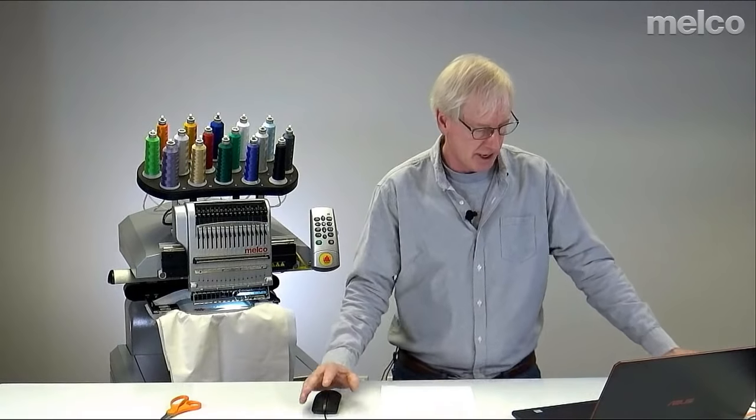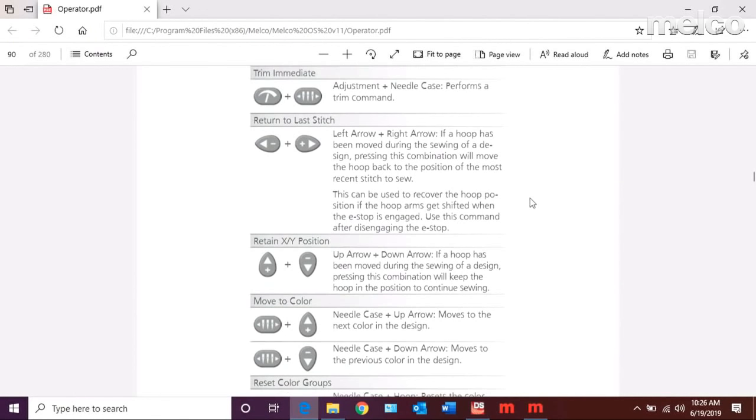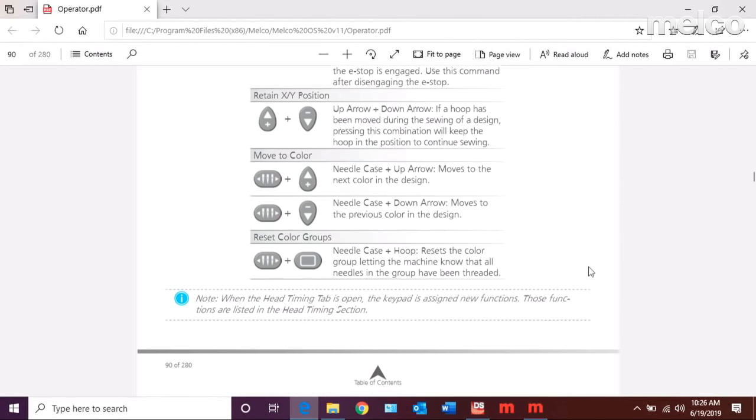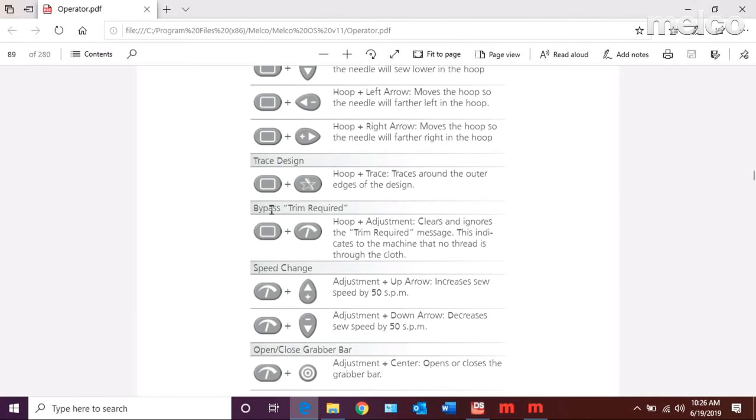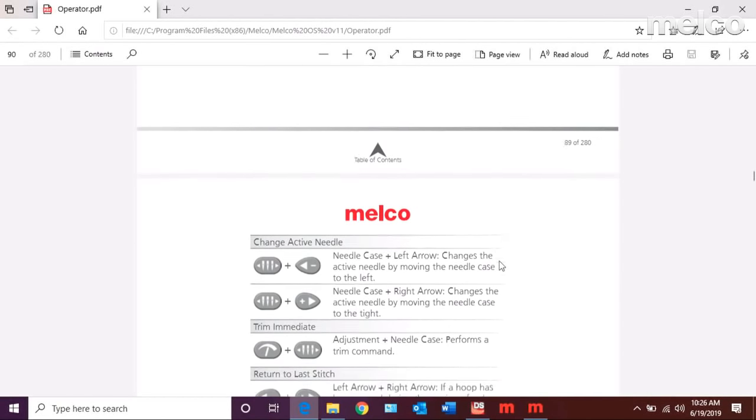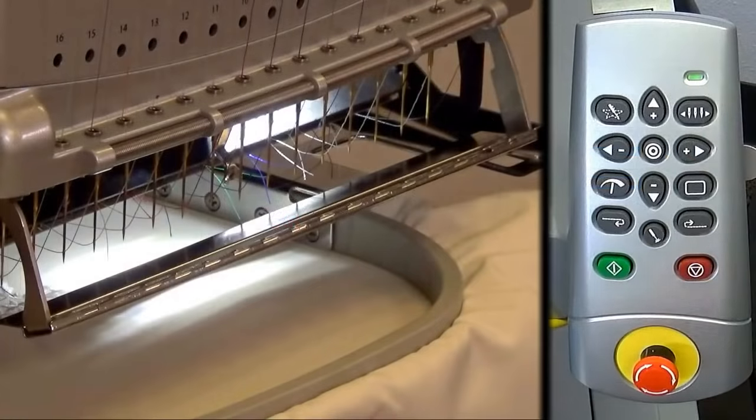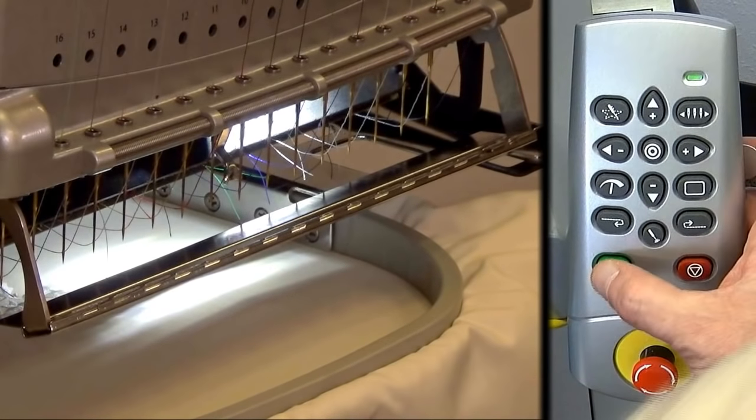If I just hit start on the plus machines, it's gonna say, I don't think you want to do that. I think you want to continue sewing from your original location. And so it will actually move back to where it straight across and sew it that way. So, I need to have a way to tell the machine that I want you to sew from this point on. And so, this is located in the manual. I pulled it up for you so you can see, what we have is retain XY position right here. So if I hit the up and the down arrows after I've jogged it, that tells the OS that I want to keep sewing from that point on. Also like we talked about earlier, we have move to color back and forth if you want to see that again. And then that's here we have bypass trim like I went over at the beginning. So, all sorts of great keypad shortcuts right here.